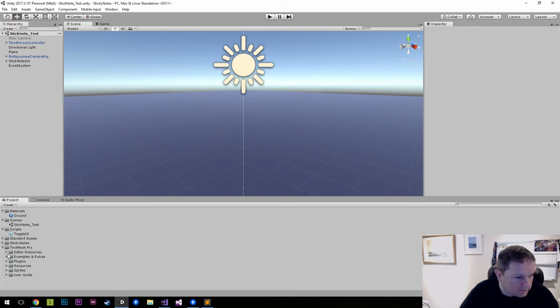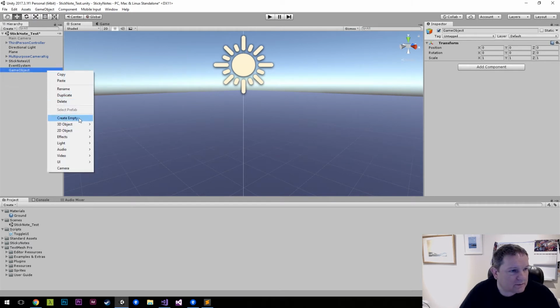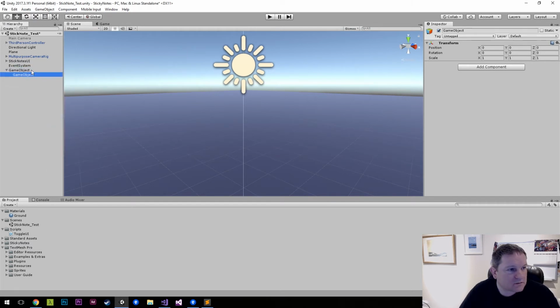So right now there's a user guide, all that kind of stuff, but I'm going to create a blank empty object and put it at 0, 0, 0. Then I'm going to add another blank empty object and call this one text mesh bug reporter thing.